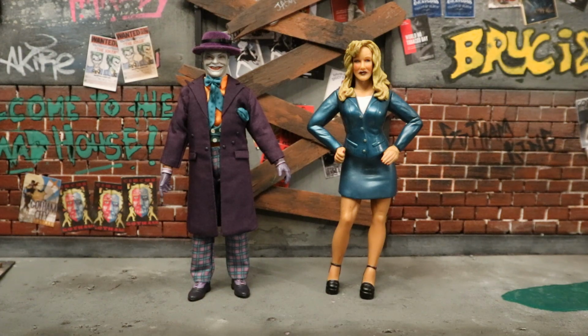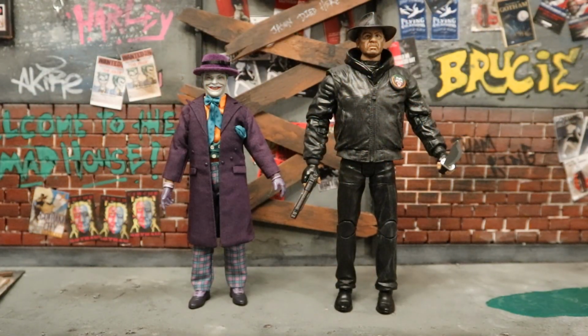Here's this Joker next to a Jack-specific wrestling figure that I used as a fill-in for Vicky Vale. Similar color, outfit, and hair, even though she's considerably uglier than Kim Basinger. And finally, next to a custom Bob the Goon. This is a 7 inch scale custom, so it's not going to fit along with this Joker, but it's a really cool figure to have. Huge shout out to my boy OG Trilogy from Instagram for making this for me.